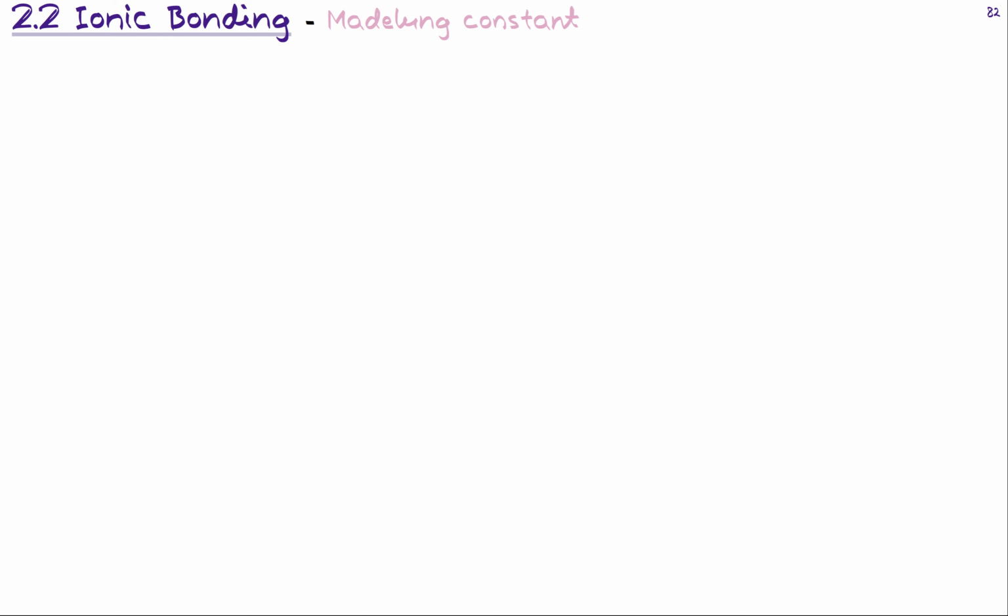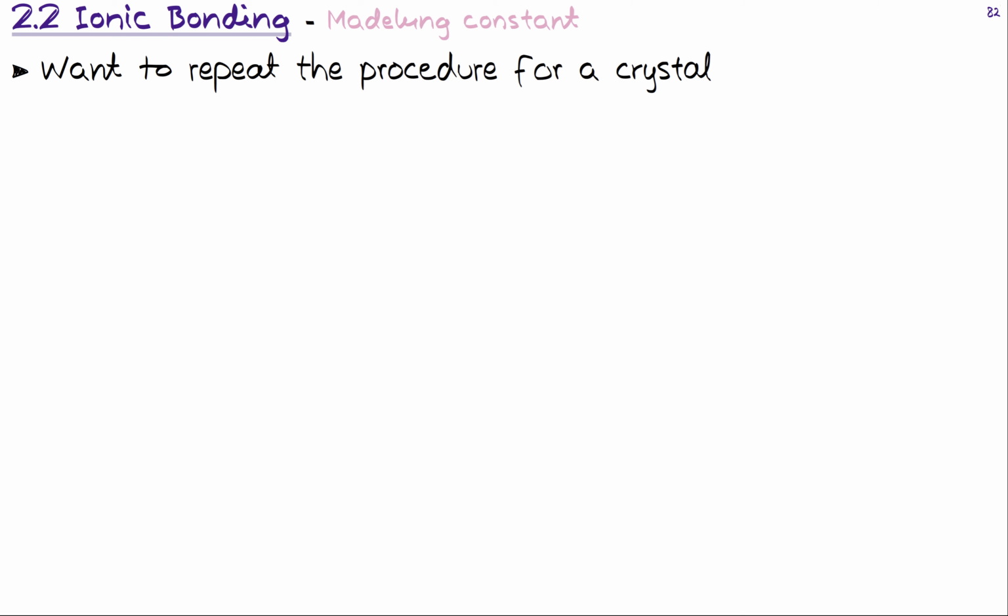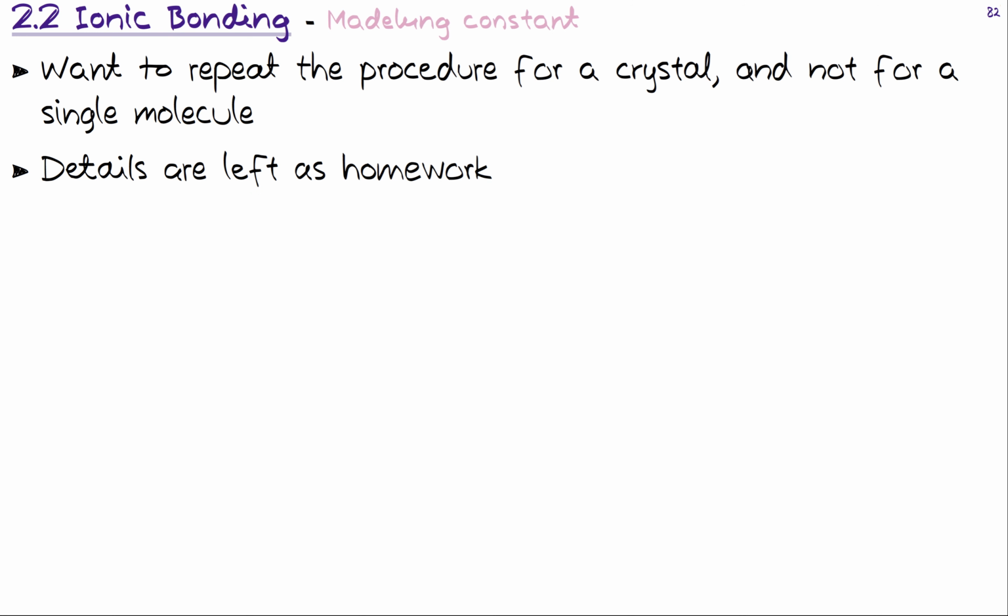And since we're interested in solid pieces of matter, what we want to do next is generalize. We want to repeat this procedure for a crystal and not a single molecule, and this is what we will do next. Details are left as homework. Please recap what you have already discovered in your earlier courses.